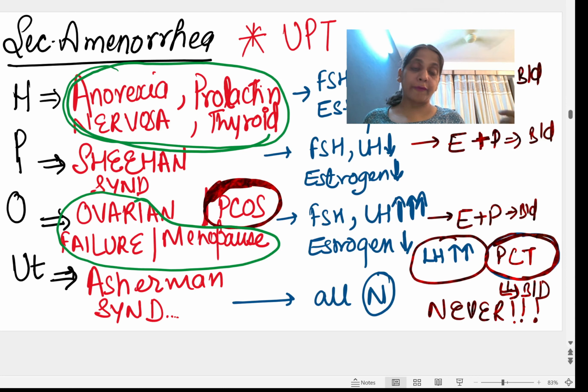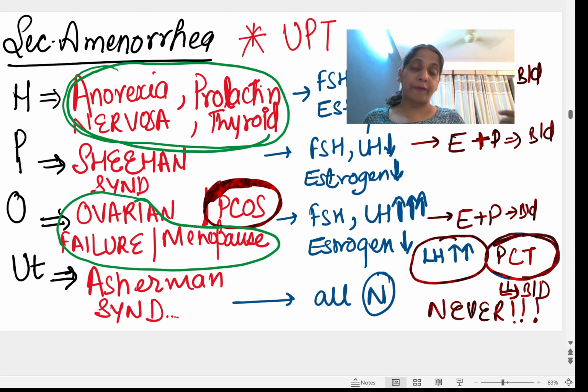So if one pill is missed, we know that nothing will happen. Take the next pill whenever one remembers, because we know that the contraception action of the pill goes in 2 days. What if more than one pill is missed, that is two pills or more than two pills are missed? Then whenever you remember, take that pill. And now additional contraception will be taken for 7 days, because now we know that contraception action is gone if we have missed the pill for 2 or more than 2 days. Now the next contraception action will come after 7 days. Okay, and additional measures can be done.